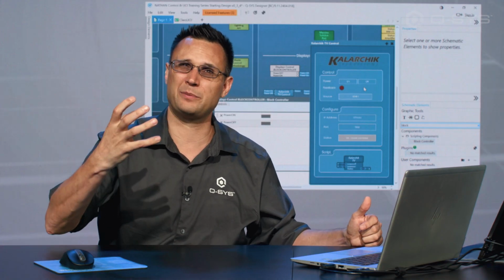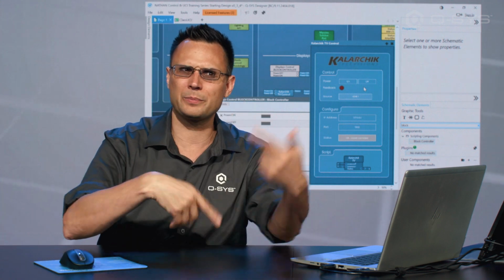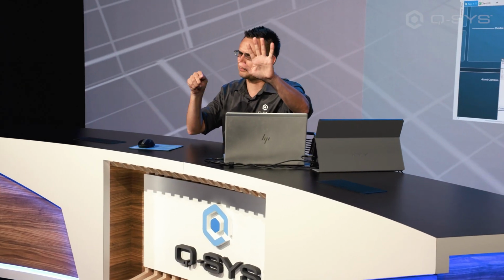Wouldn't it make more sense to have the button look like it's off so when you're pressing it, it's going to be off? Or would it be the other way around? Would you want the power button to be off when the displays are on and you press the button, but then it glows when the displays are off?